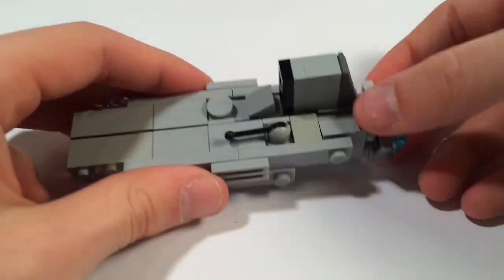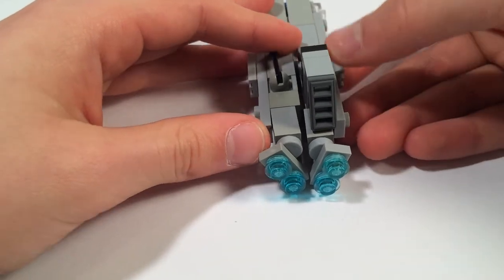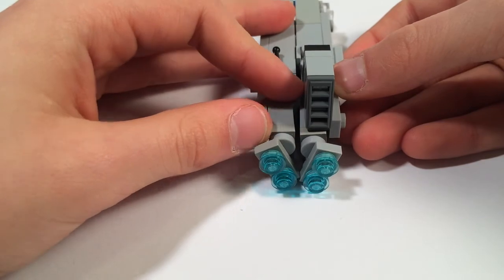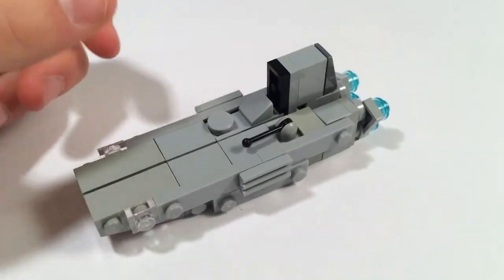After you do this, you can adjust it however you want. It is kind of flexible in the back, as you can see. You can also rotate the back engines however you like to suit your needs. I'm just going to keep mine like that. Twist it around a bit. Make it look nice. And there you go.